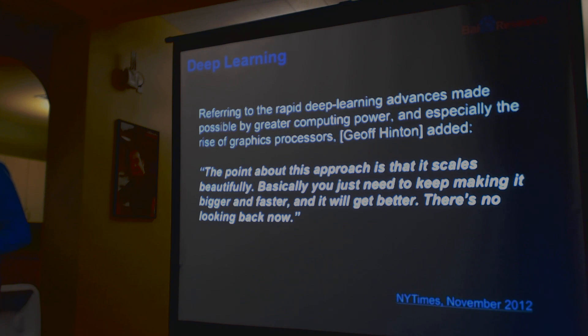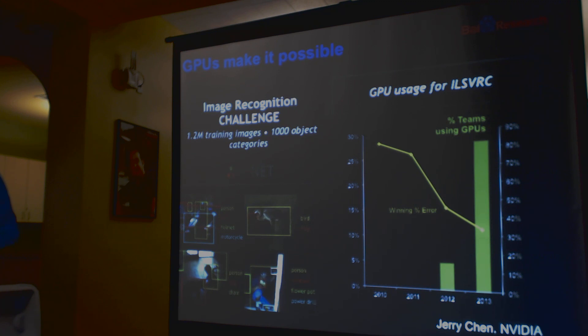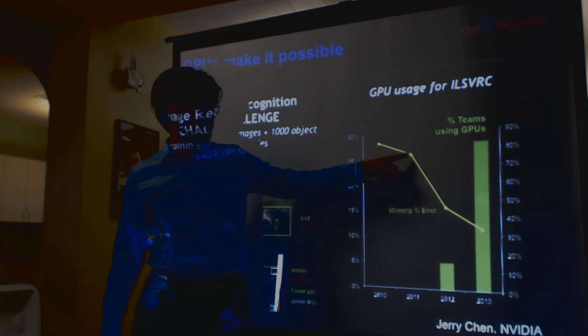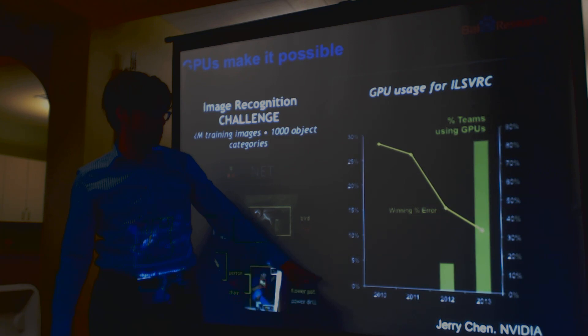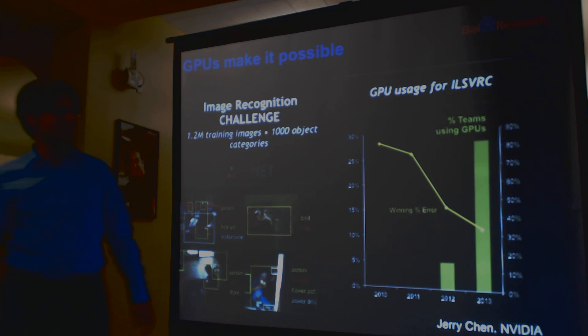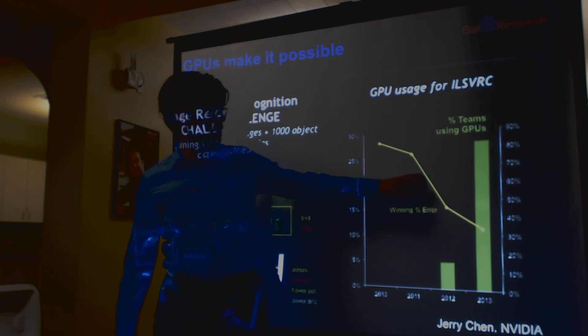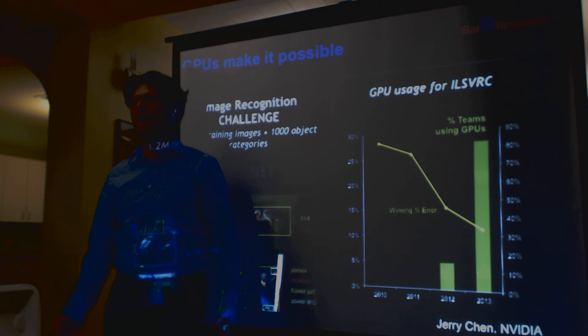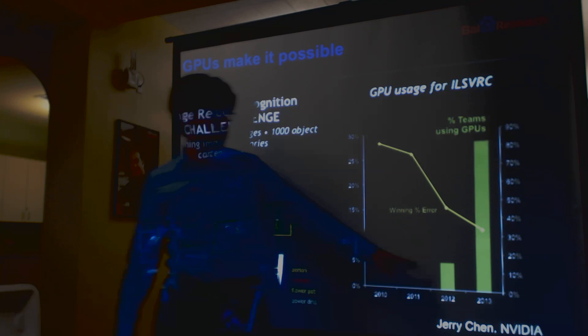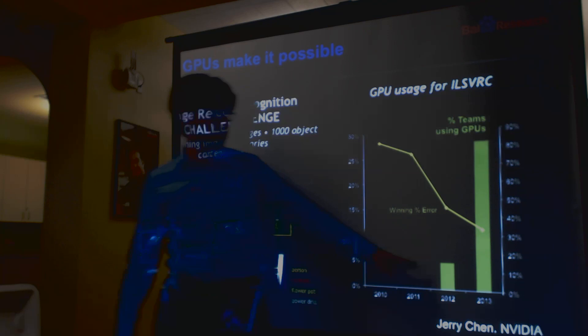I stole a slide from Jerry Chen who is here about GPUs making a lot of things possible. This one is on ImageNet which is an image recognition competition. Here are some results over the past four years. One is the error percent, so as that goes down, we're getting better and better. And then these green bars are showing the percentage of teams that are using GPUs. You can see that here in 2012, there was a huge step function in this error. The change from here to here went down by a factor of two. This is a really dramatic and surprising improvement. And it came to pass because some teams started using GPUs. The next year basically everybody was using GPUs because it was just so obvious that you needed to do it this way.